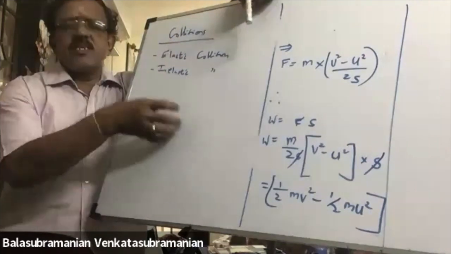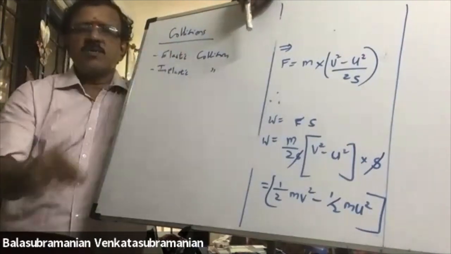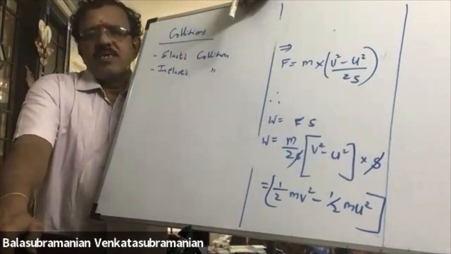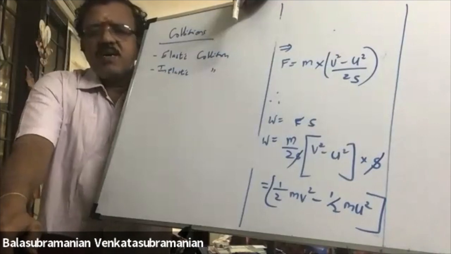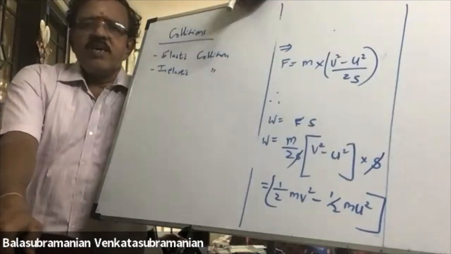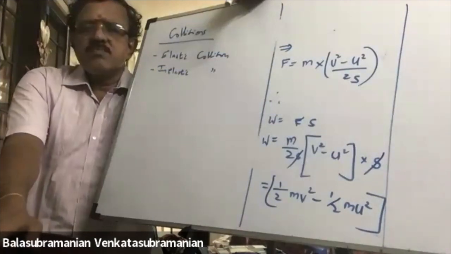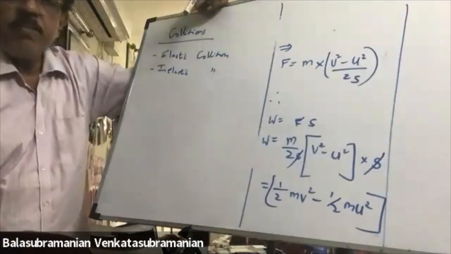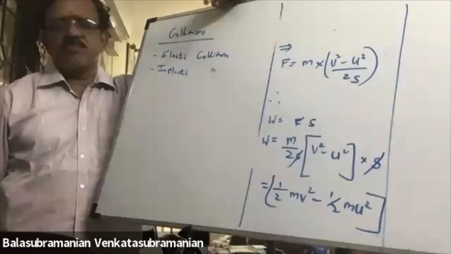Examples for elastic collision: here, one or two examples. All other collisions are inelastic only. Energy should not be lost after collision; that is called elastic. We have a derivation for the velocity of the body after collision. Okay, that we'll deal with in part 2. Work and energy, the second part we will discuss.